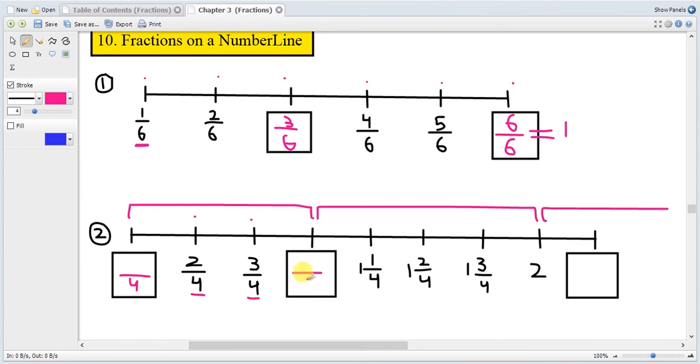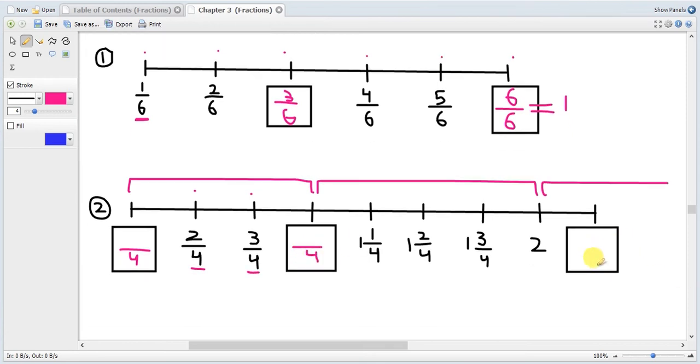4 here, 4 here, and 4 here. Okay, next. The pattern they're following is, this is 2, this is 3, so what should this number be? See, they are basically reducing the numbers. 3 minus 1 you'll get 2, 2 minus 1 is 1. And if you keep on adding, 1, 2, 3, the next number should be 4. So this is equal to 4 over 4, which is equal to what? This is equal to 1, or you can write 1 here, right?